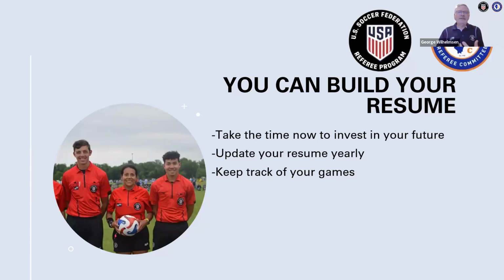So write it down. You don't have to have a form. All you need is Excel, Microsoft Word, some other software or word processing program, anything you're comfortable using, even a pad of paper. Game date, U level of the game, home team, away team, where played, what was the interval? Was it an 80-minute game, 2x40? Was it a 60-minute game, 2x30? If you write that down and you eventually decide to move up, it makes it so much easier. And it only takes a minute at a time.